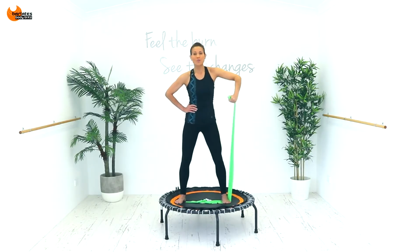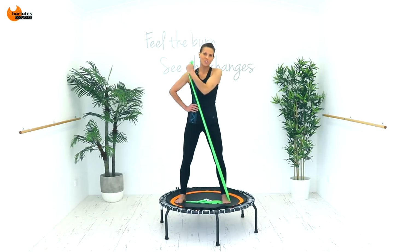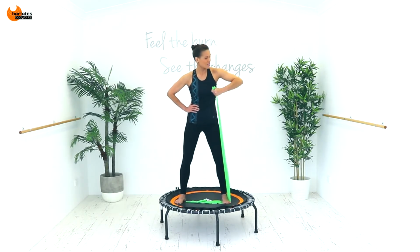This is tricep, squeeze the back of the arm, bicep, front of the arm. Opposing muscle groups, all in one exercise. Keep your arm up, elbow up, high at shoulder height. Let's go for 6, 5, 4, 3, 2, and 1.